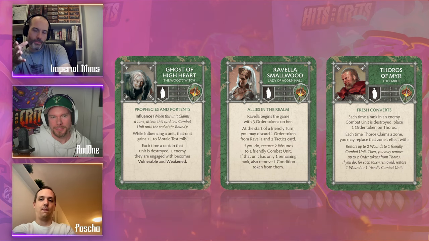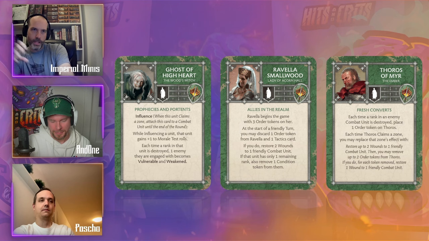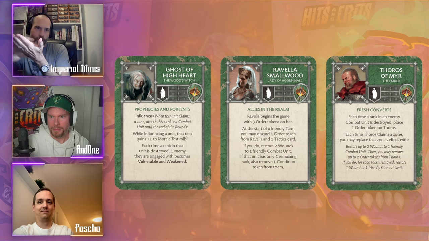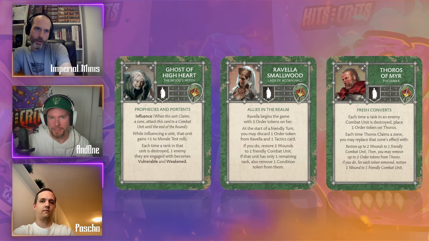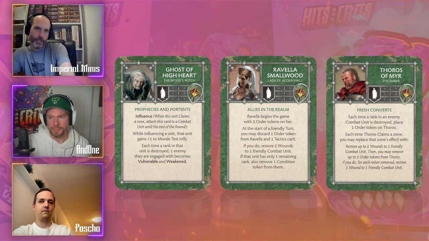Like if the enemy player is a Greyjoy and they're moving units around with Raiding Call or Regroup and Reform, Thoros is just getting showered with order tokens, not even necessarily from your own actions, but your enemy's actions are potentially feeding Thoros order tokens, to the point where he might be able to restore three or four wounds every round. You don't know. So I think he's potentially going to be a very powerful healing NCU.